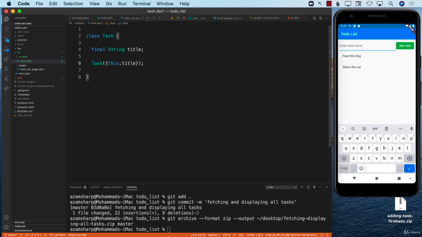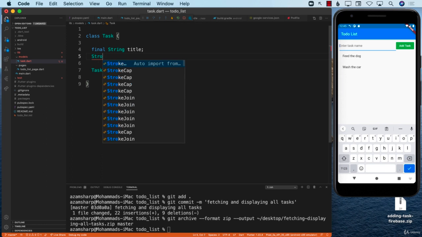And since I'm putting this inside the curly brackets, this is going to be a labeled or named argument, which means when you create a task object, you have to provide the title as a label and then the actual title as a string.